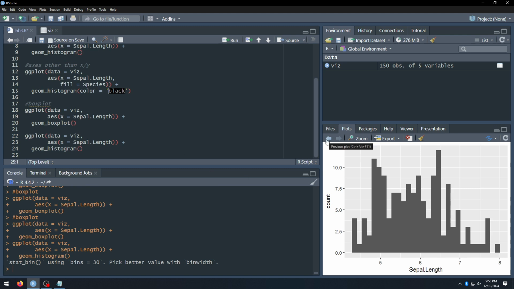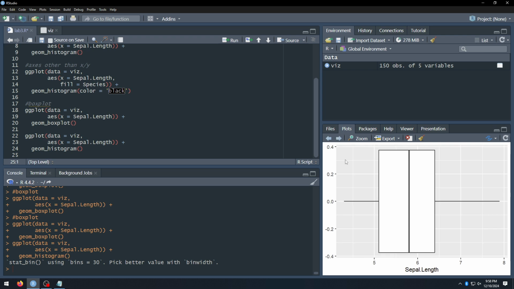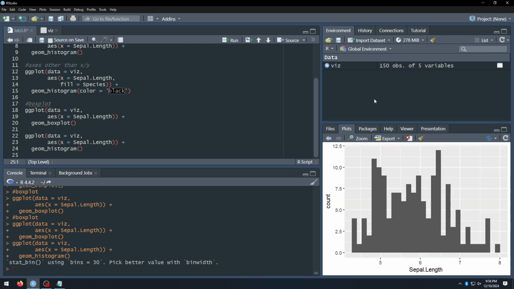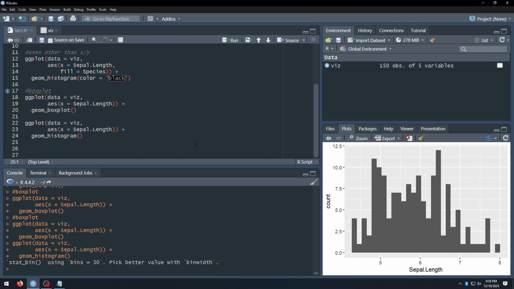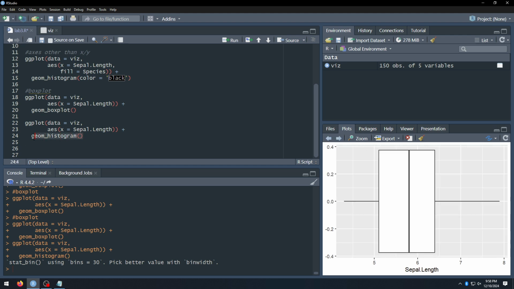And when we run the different shape, we can see that we get drastically different visualizations, right? So histograms and box plots are kind of interesting because they do a lot of the summarizing work for you, but all it took to get these vastly different things was just adding a different geom, right?